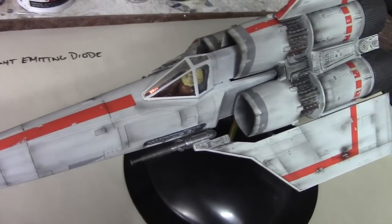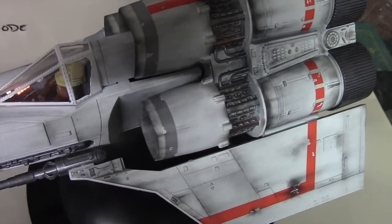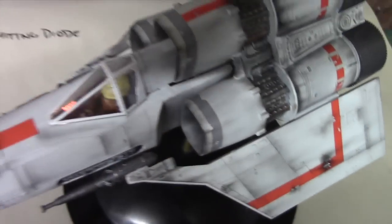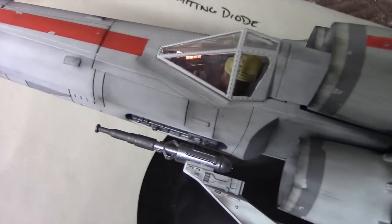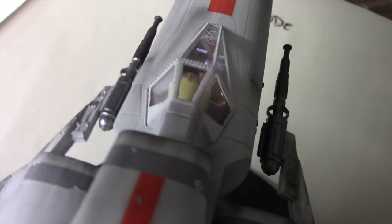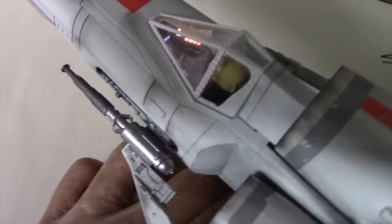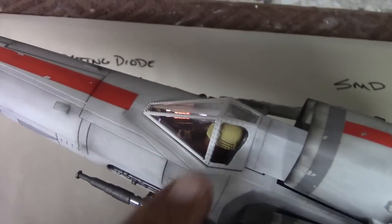As for where to put the power supply, knowing that we didn't have much room to work with, the power supply and switch had to be externally located, so I knew I was going to feed it out of the model and into the stand. For the cockpit I ended up deciding to use three millimeter warm white LEDs, and you can see we're getting pretty good illumination from them. Now if I were to do this project today, I would choose instead SMD or chip size lights because they would easily fit behind the panels.